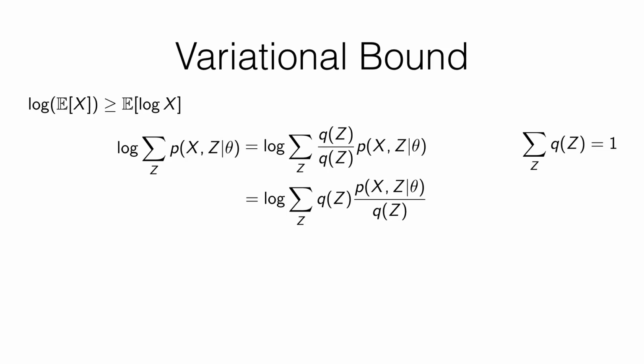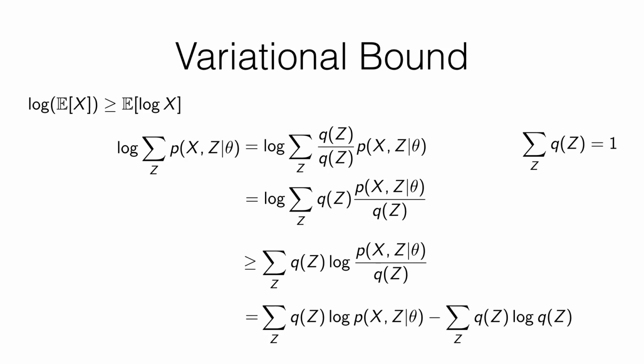So if that's the case, then we can apply Jensen's inequality using the q distribution. So this was the log of an expectation. Well, now we're going to turn it into an expectation of a log. Now it's the expectation under that q distribution of the log of this likelihood ratio. And then the terms in the fraction inside the log break apart nicely into two separate terms, and you can write it out in the following form.